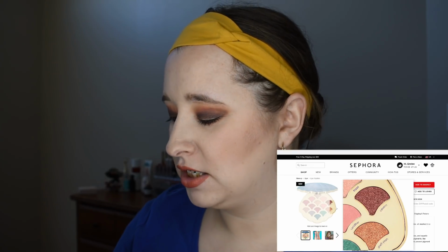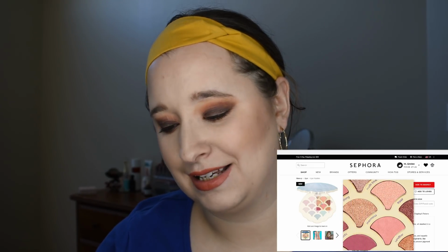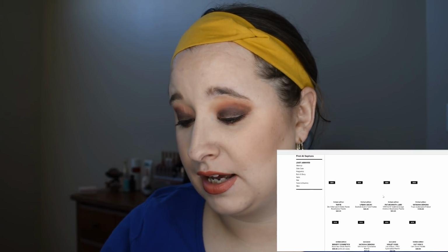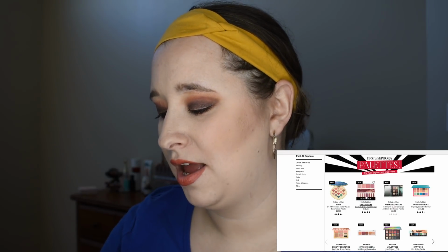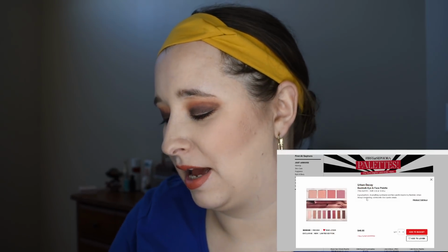Urban Decay Back Talk Eye and Face Palette. I'm not a huge fan of eye and face palettes because seldom do I use them together. But if you want a cohesive look, that is definitely an option. It's $46. It looks like you have 4 face products and then 8 eye products. The eyeshadows, if you have the Naked Heat, I don't, but I just don't see a need to purchase this one. Warm, basic, that purple's pretty, but that's definitely the pop effect at the moment.